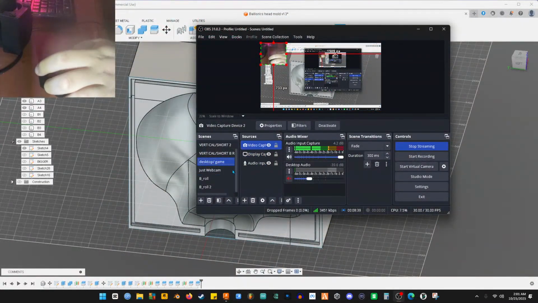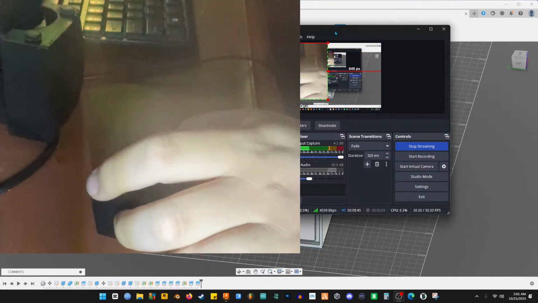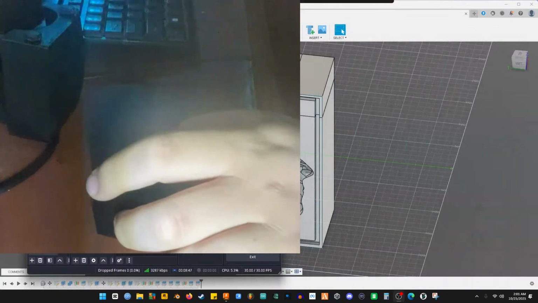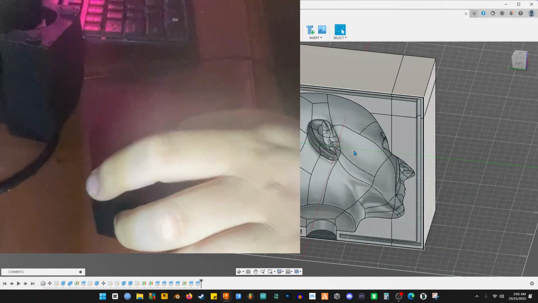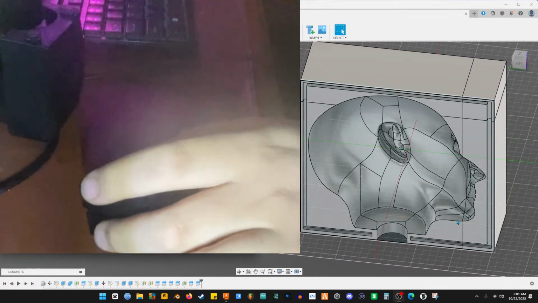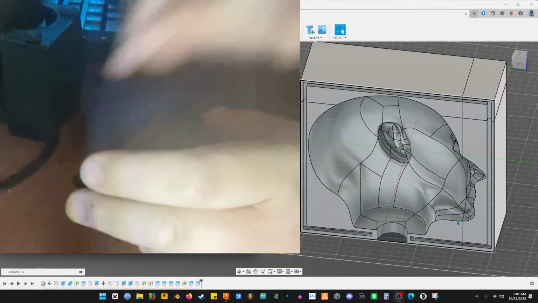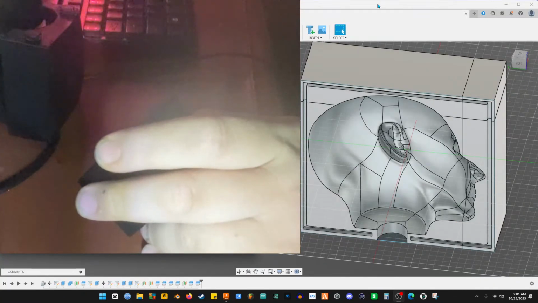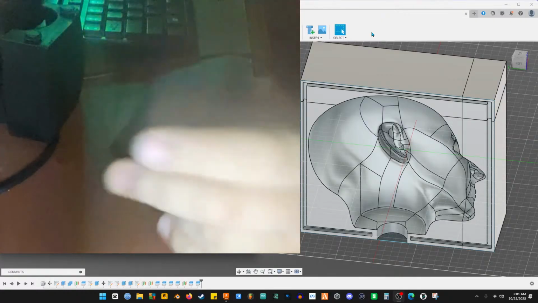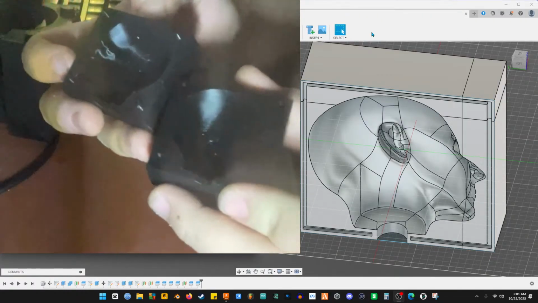I just realized my audio went away. I don't have the audio, so I'll just resize this here in a bit. But what this has here, I'm just going to show both here. What this has here is some pegs.